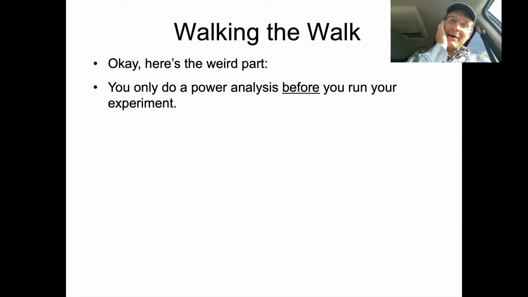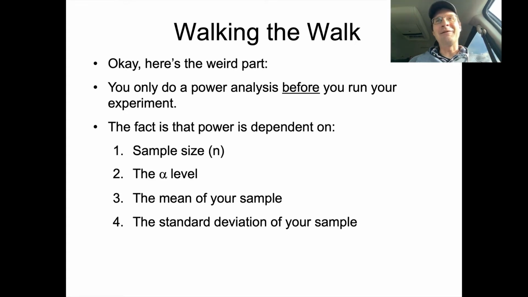The weird thing about power is that you only do a power analysis before you run your experiment. Like with our null hypothesis significance testing paradigm, we run the experiment, we get the mean of our sample, we get the standard deviation of our sample, and then we try to determine whether the mean is significantly different from what we thought before we ran the experiment, or maybe we're trying to test whether two means are different from each other. We do the analysis after we run the experiment in either way, right? For power, though, you run that analysis before you do the experiment, which is odd. Because it depends on a number of different things, some of which come from your experiment itself.